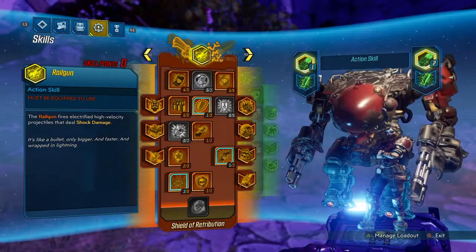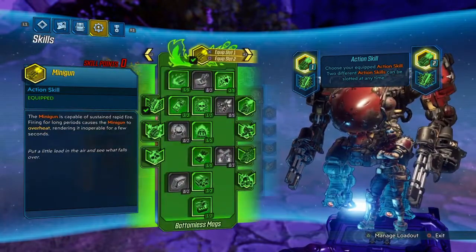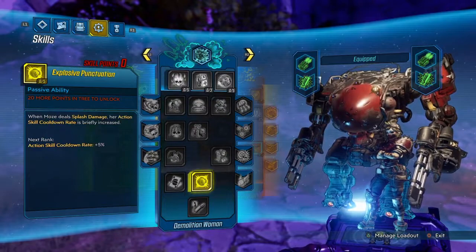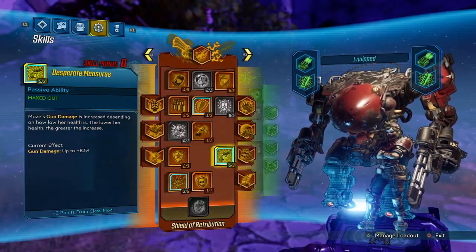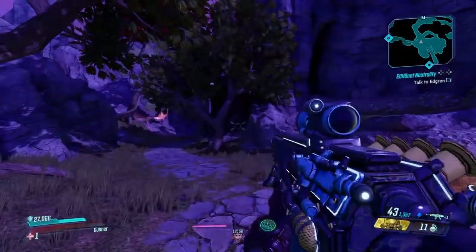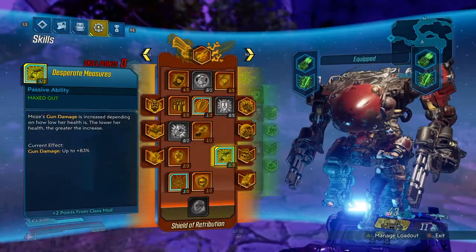So it's based around Shield of Retribution and Bottomless Mags. So these are the two trees you're going to focus on. I don't put anything into Demolition Woman. So the main perk that we're based around here is this one right here, Desperate Measures. Now with the class mod I have, it brings it up to 5, giving 83% gun damage the lower your health is, and as you can see, I'm always on 1 health. So that's huge damage right there.